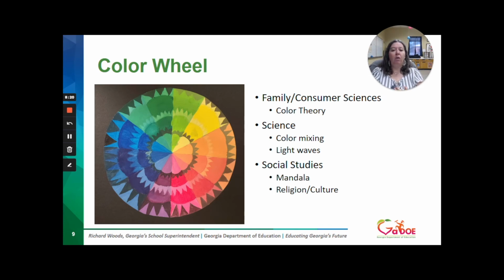We talk about a little bit of science, so we talk about color mixing and how the light waves move and what causes our eyes to see the colors that we see. We talk a little bit about rods and cones in the eye. We bring in social studies. We talk about mandalas, and we talk about the different religions that use mandalas, the cultures that those come from, and why those are significant and important.